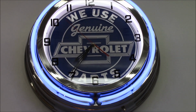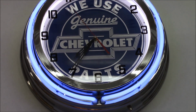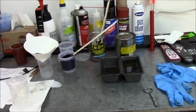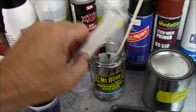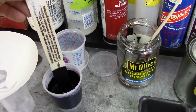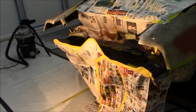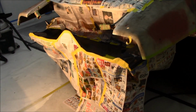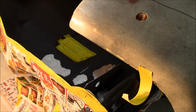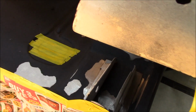Okay guys, it's May the 1st, about 7:35 in the evening. Getting ready to put some epoxy down. Got some black epoxy here, and we're going to be putting it down on the trunk pan where we did all that welding. We're also going to be putting it down on the bumper brace brackets.